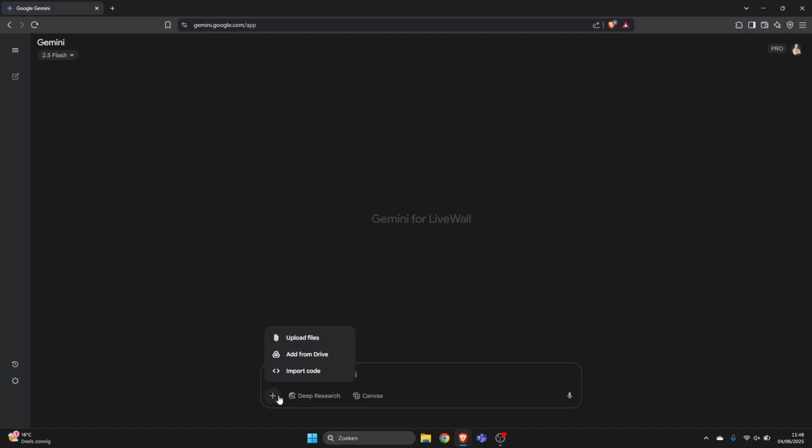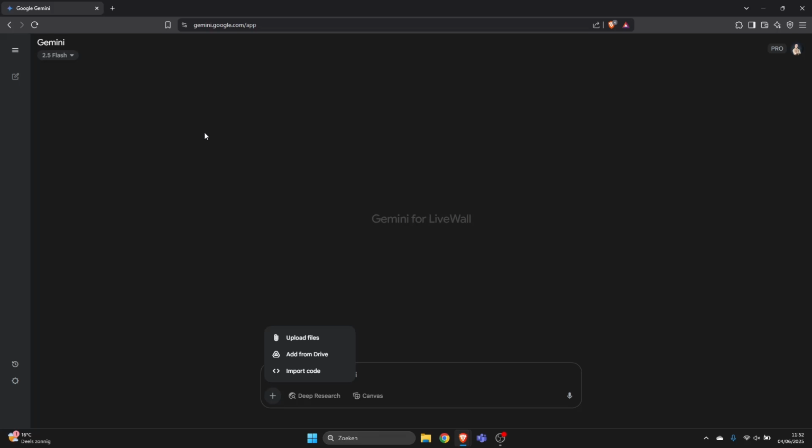Now we will move on to one of the more powerful features of Gemini, and that is the file upload. Gemini is a multimodal AI, which means it can understand and view different types of files. It can understand text, but also videos and audio. The impressive thing is that it can read over 1,000 pages of a PDF file and still understand the full context of it. Besides this, it can actually also analyze between 1 and 3 hours of a video.